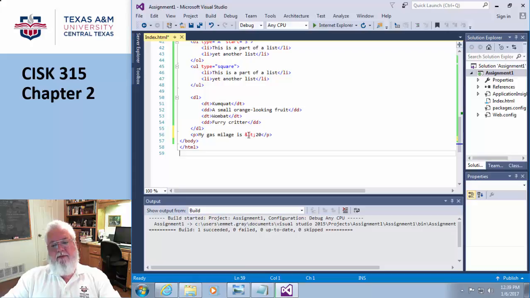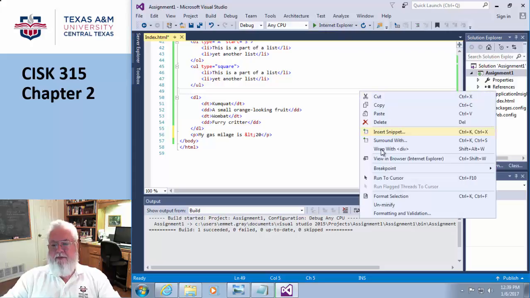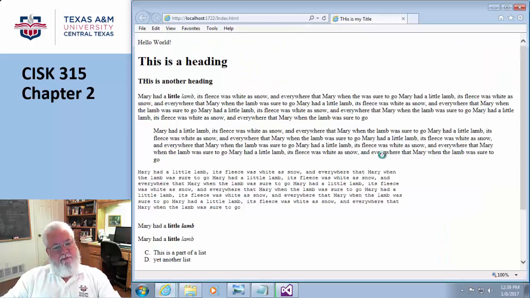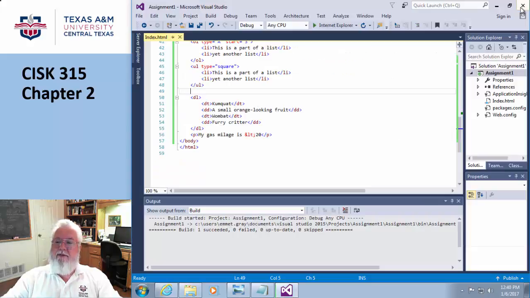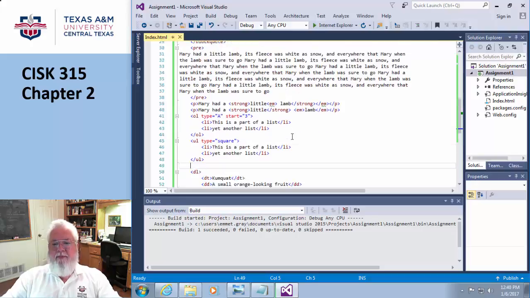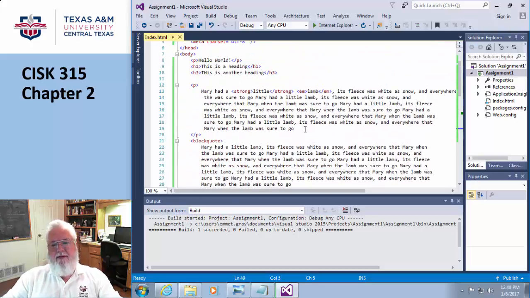Now, I know that's a lot, okay? You have 1, 2, 3, 4 characters that are designed to show what a less than looks like. I know it's a little weird, but let's render it. So I'll go here and show you that it actually does put a less than in there. Cool. So that's the way you do that. I end up using that a lot when I'm using less than and greater than, just so I don't confuse things.